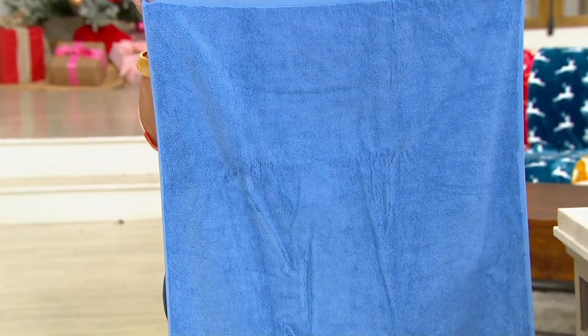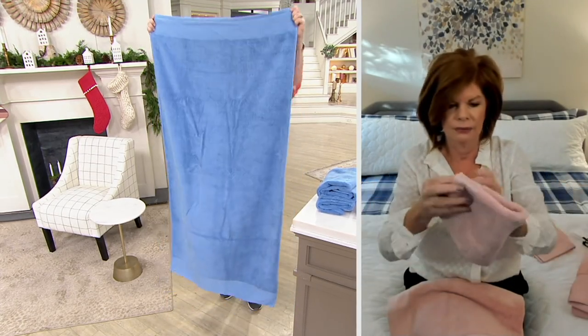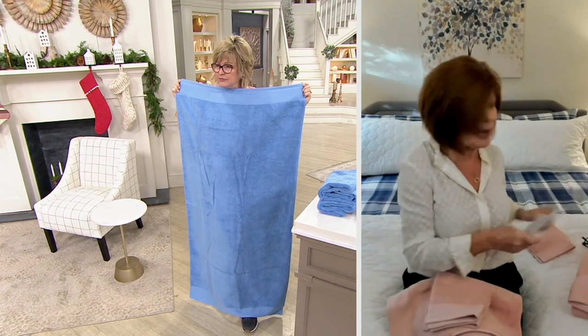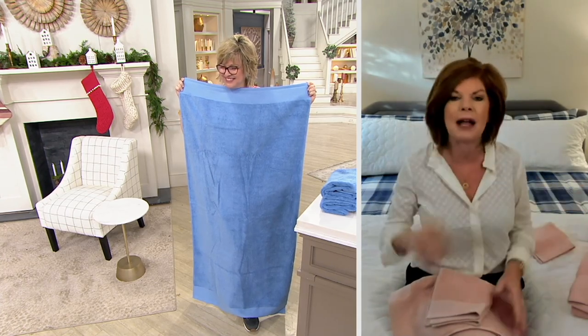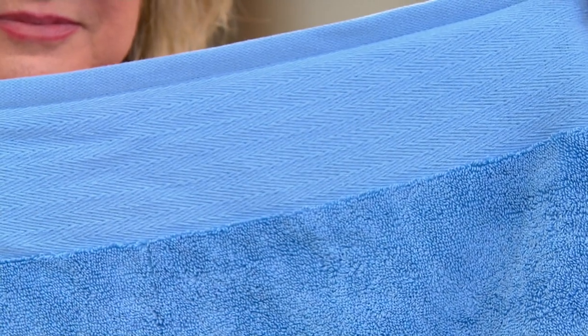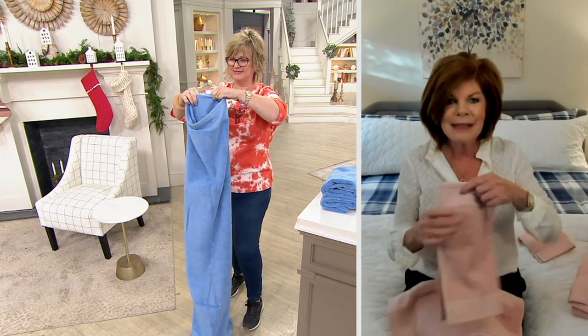I love that there's a border on both ends — most towels have a border on one end and just a little hem on the other. Look how big this bath towel is: it's 30 by 56 inches. We do nice large bath towels — not a bath sheet, but look at all that decoration and it's finished all the way around with nice hemming detail. That's the showstopper. These are in my house because I love how they work, how they feel, and how they look hanging up. I feel really comfortable when guests come.